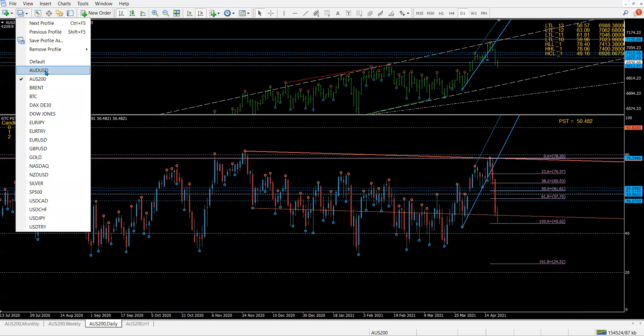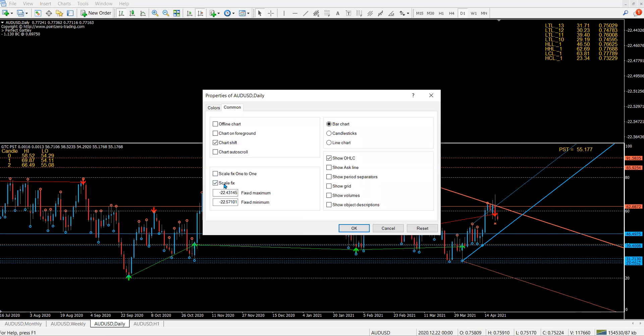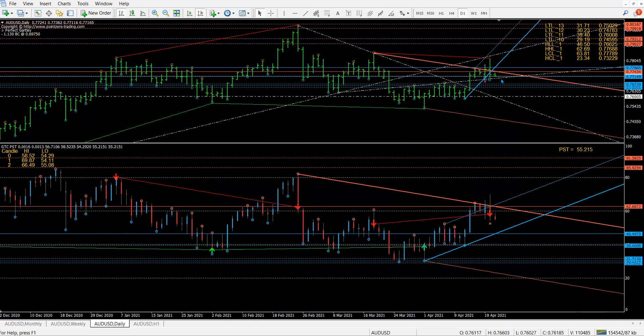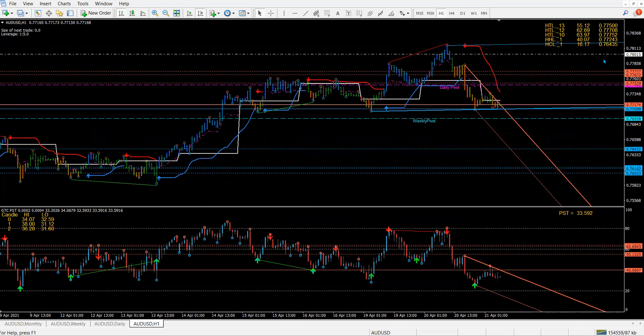Let's take a look at the Aussie dollar as well while we're here. Now on the Aussie dollar, we drew our lines. This was also a goodbye kiss, straight down. This is the daily. And if you think about it, it's all looking good. Weekly — right on the PST again, 62.64. It says 62.64. That's there. 7804 is here. Market just went slightly higher and just crumbled down.